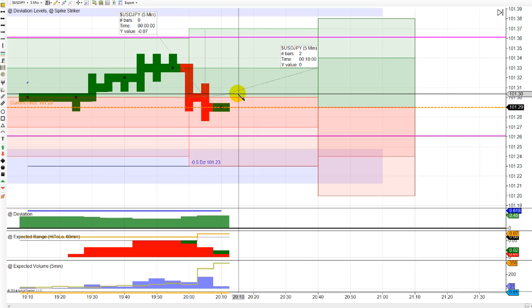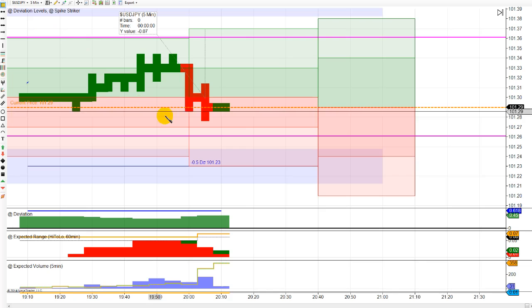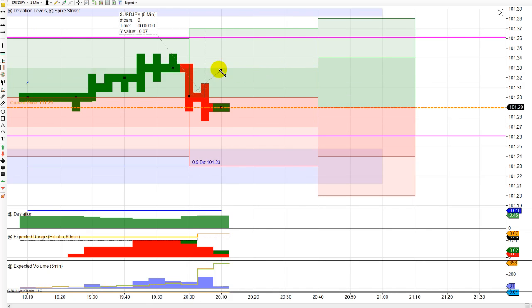Let me replot that. But we got about 3 ticks on it. So if I measure from like right here where the market, and then I go up over here, about 3 ticks. That means what we actually expect to happen in this specific hour on this specific instrument is for the market at most to move about 7 ticks from the high to the low, and then come back and expire about 3 ticks away from where it was before. So at the beginning of the hour, like where it was at 8 o'clock, we expect the market to finish probably about 3 ticks higher or lower.